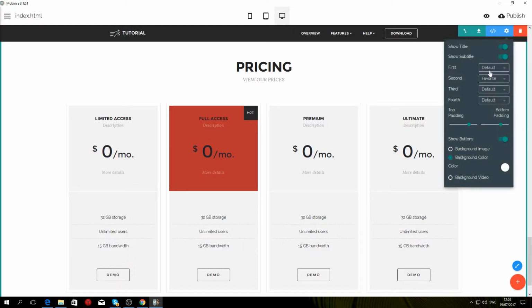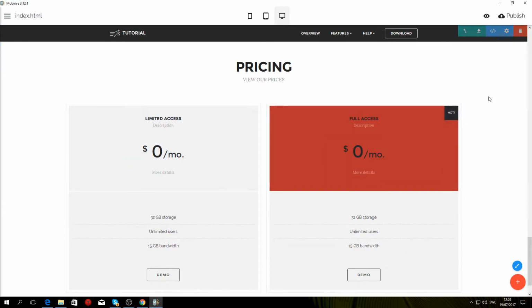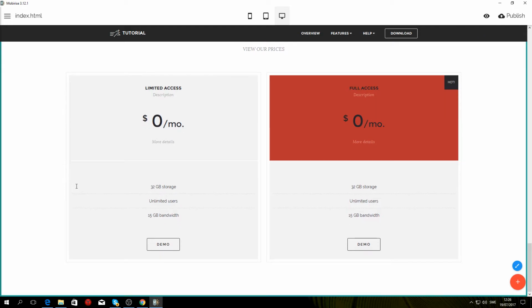So go to block parameters, and it's a little bit different than the other one because you have to go to the third and select hidden, and then the same thing on the fourth, select hidden, and that removes those 2. So I think I'm just gonna leave this as is. Obviously, the way you change the text is just selecting it and typing in whatever you want.